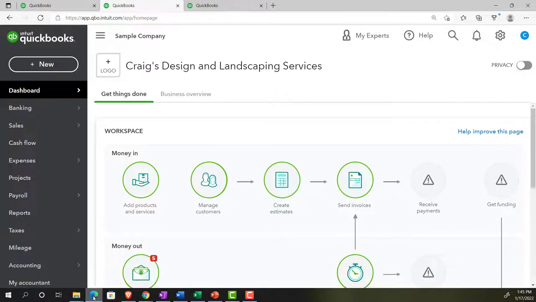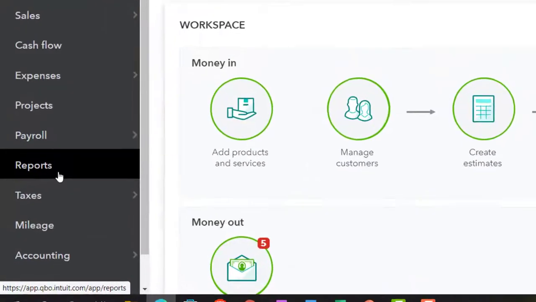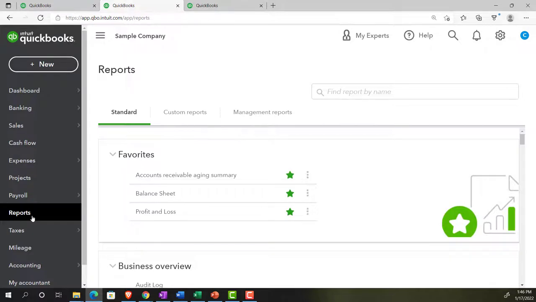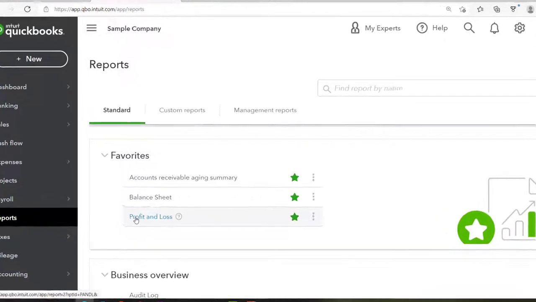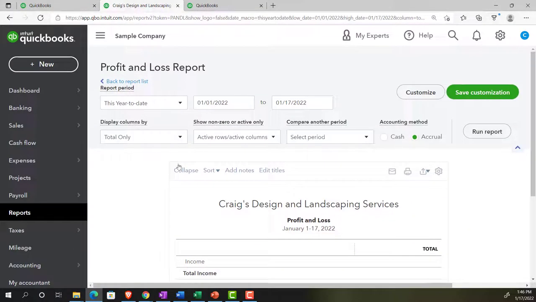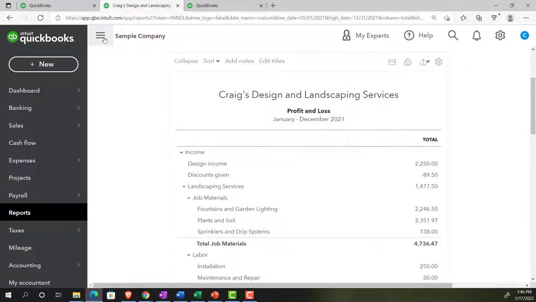Back to the sample file that is. Then we're going to go to the reports here, which is in the accounting view, reports on the left-hand side. We're going to be looking first at, let's look at the profit and loss report this time, the P to the L report. Scrolling back up top with the range changed from 01/01/21 to 12/31/21 and run. And then we're going to close the hamburger.